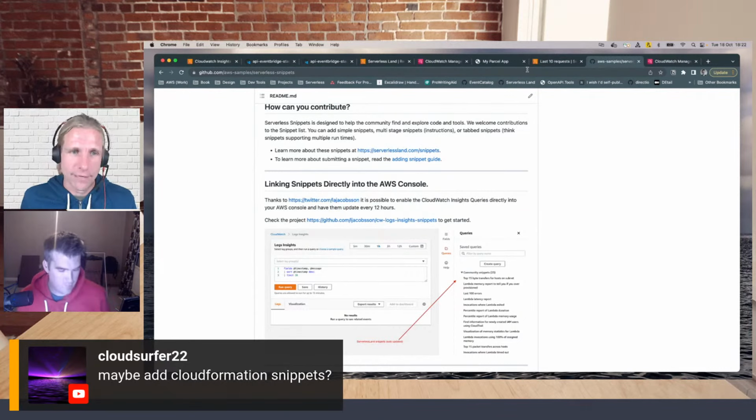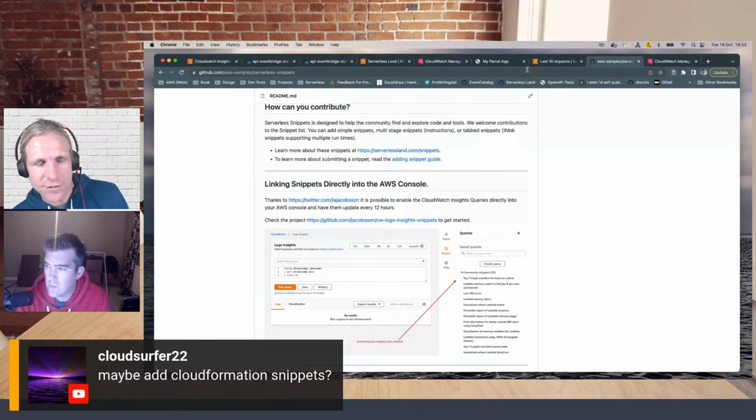And Cloud Surfer, also your second comment, maybe add CloudFormation snippets. Well, that is the interesting thing, because I think that would be more suited to the Serverless Patterns, because that is integrating two separate resources, which is sort of a CloudFormation-y infrastructure thing.